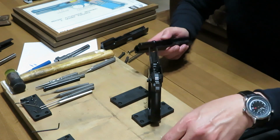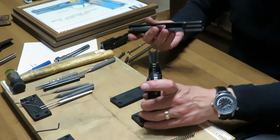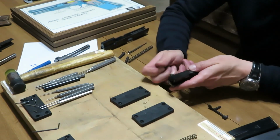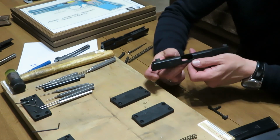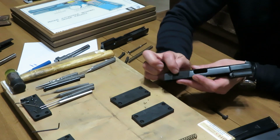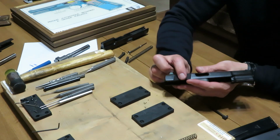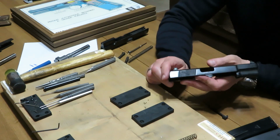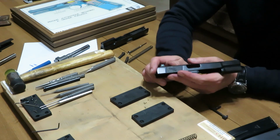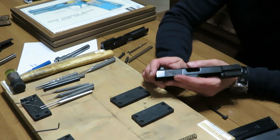And of course, this one being one of the first ones made, that is also what it has. We're going to take a chance here real quickly and take this internal extractor slide apart. But I wanted to point out to you one thing, and that is right here. We have this sear pin that seats into the slide here, and it's serrated. And when you start thinking about the difficulty of this in manufacturing, every one of those serrations has to line up. And this is like 1935 when this started.